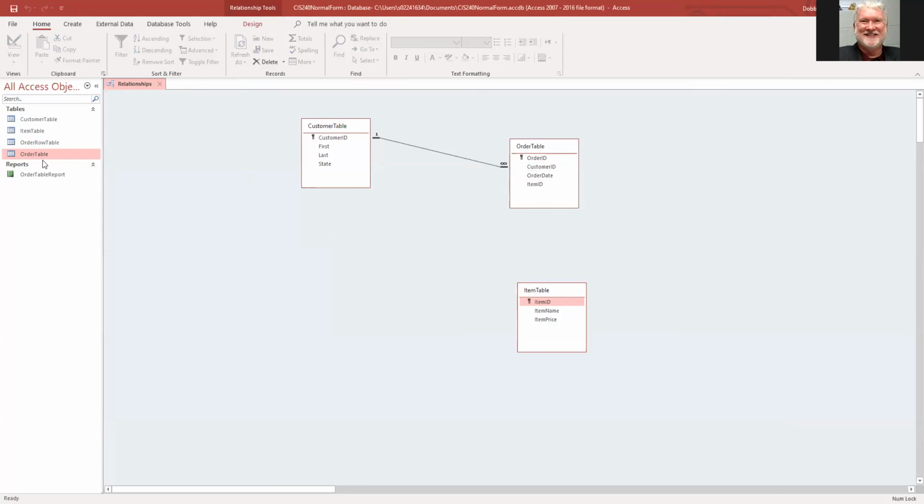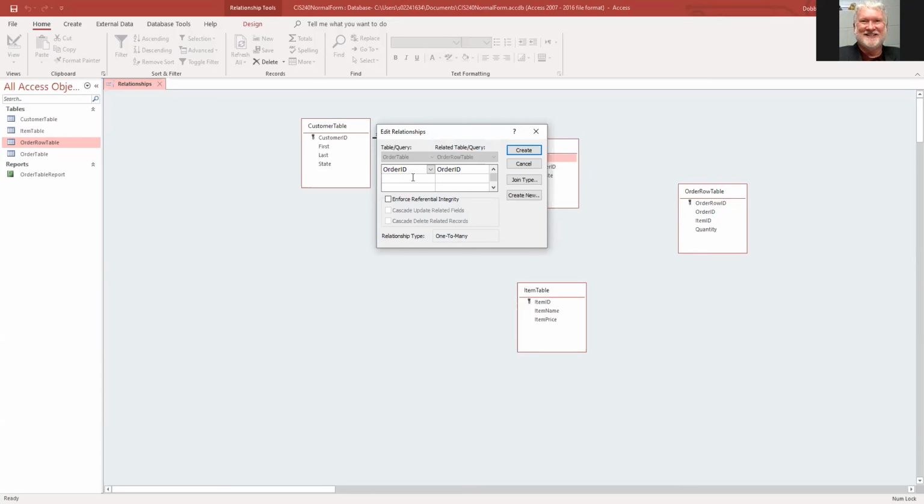And what I want to do is take order row table and pull it in. Okay, now order ID will be tied to many rows, possibly. So I want to pull this over to my foreign key. Yes, and create.